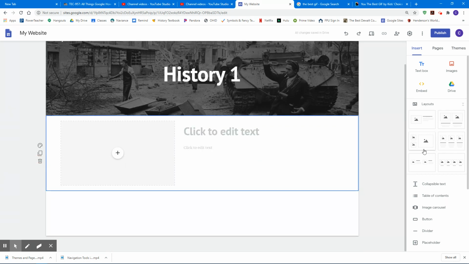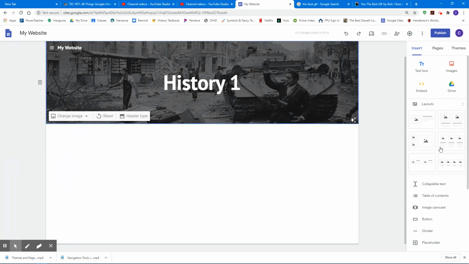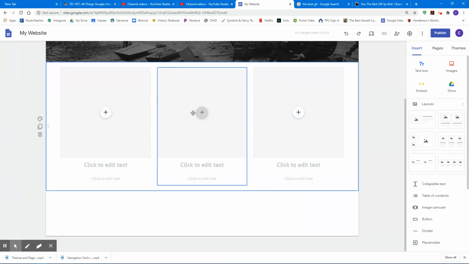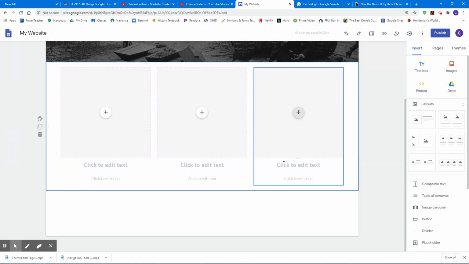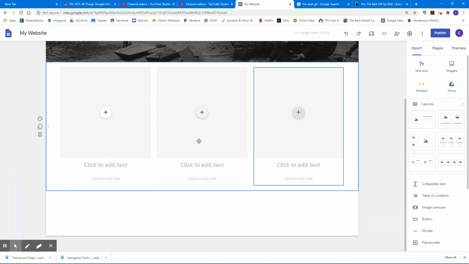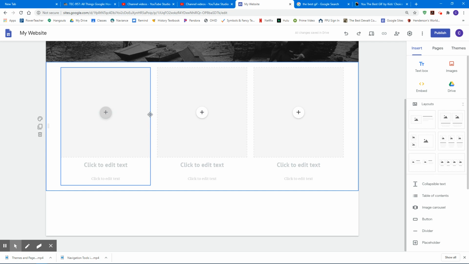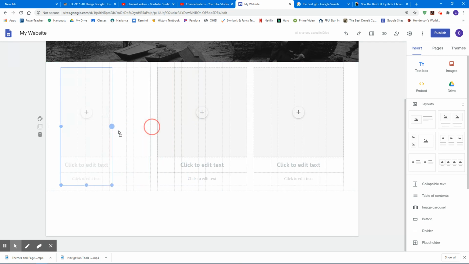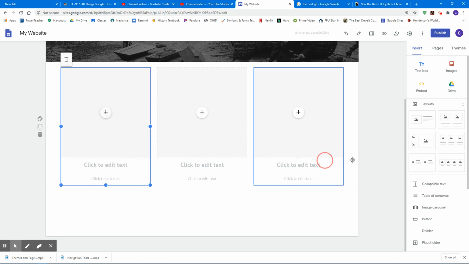So all of these layouts, I'm not going to go through all of these. All of these layouts are layouts that you yourself can create. 3 placeholders to put in images or videos or Google Drive documents or whatever else, with then text boxes. That's all they are. They're just templates that allow you to quickly get something in and boom, boom, boom. It's already done. It's uniform. You have to measure things out and say, oh, I need this wider or that, there. It's already done. So those are templates.